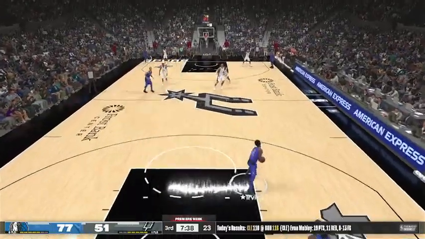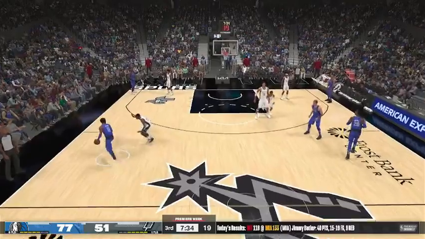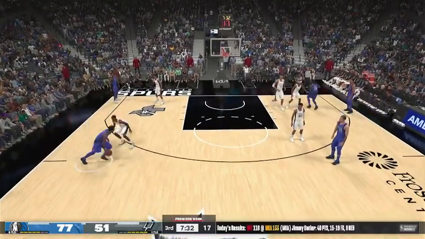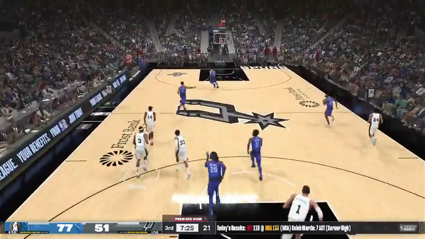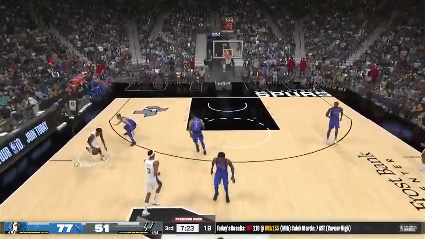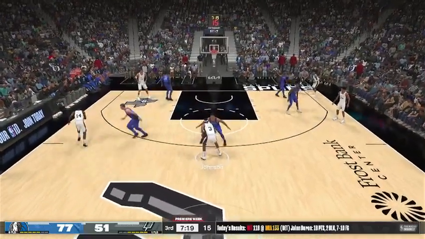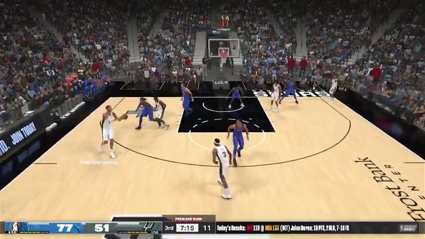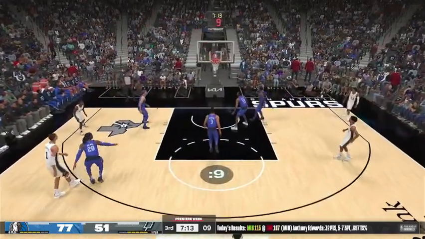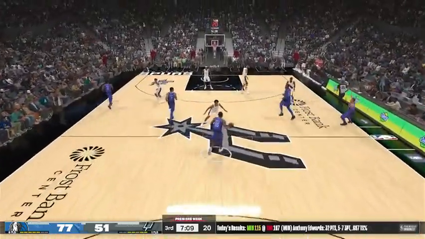Rashawn Holmes touching the floor for the first time. Got Rashawn Holmes, Derrick Jones Jr., Kyrie, Luka, and Grant Williams on the court right now. Passing it down to Blake Wesley after the Mavericks have a failed possession. Keldon Johnson with the ball here. Keldon over to Wemby. Wemby for three. In and out. I thought that one was going in. Rebound for Derrick Jones Jr.